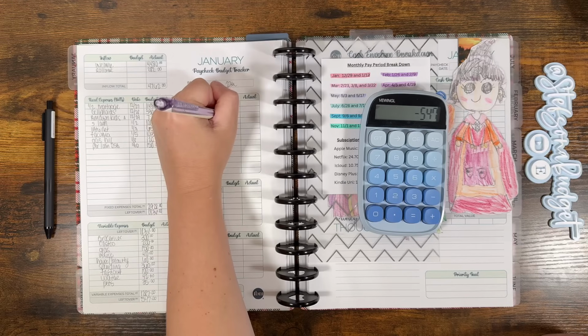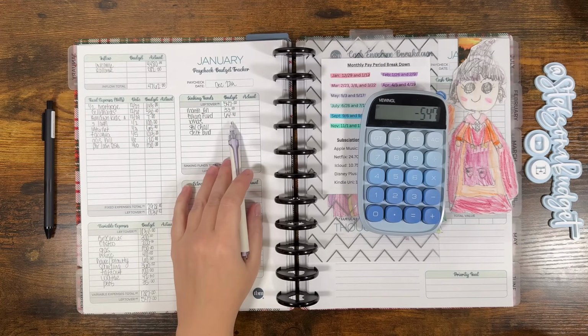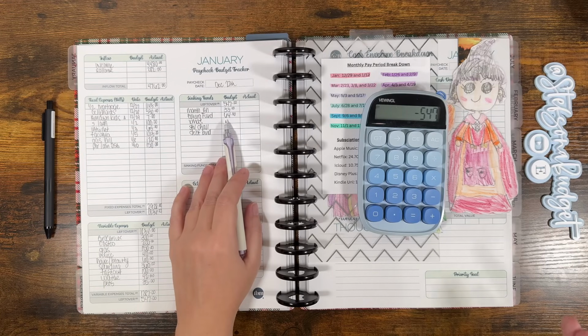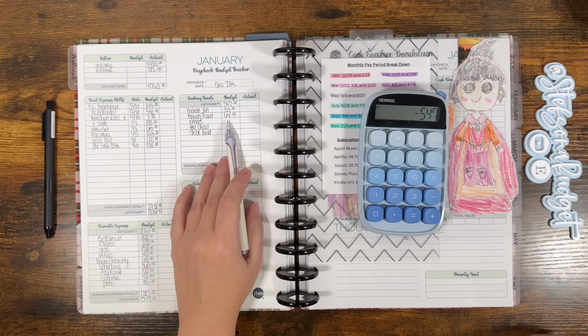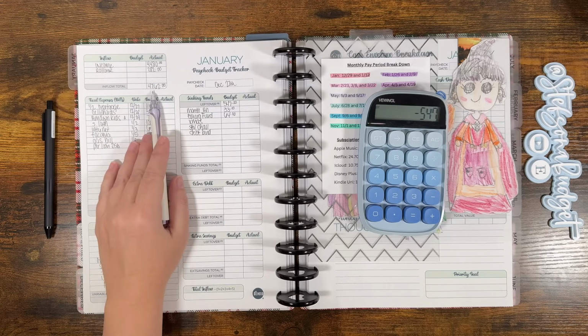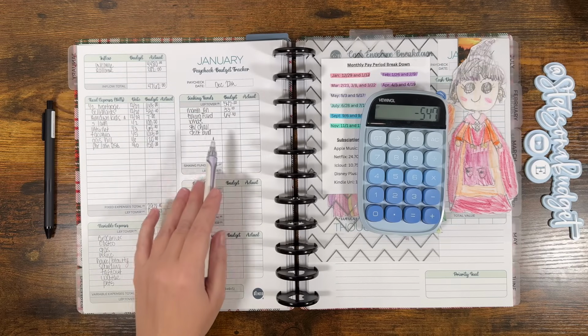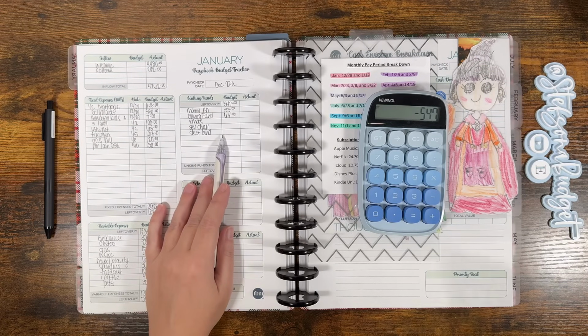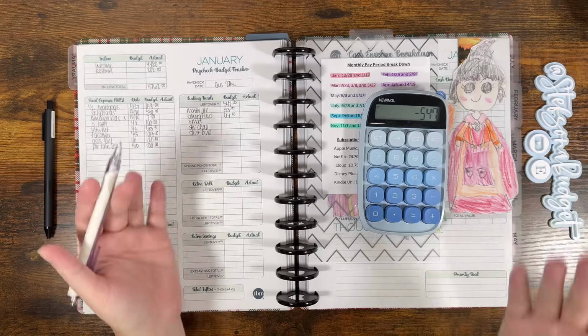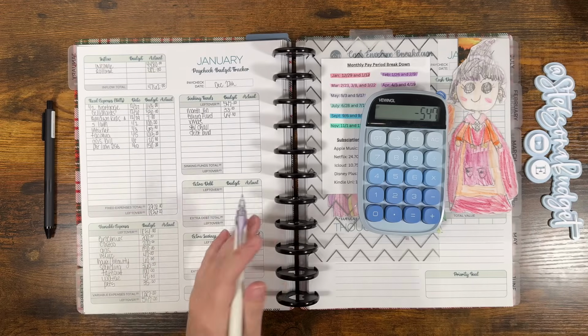So in order to do that, I need to put about $64 aside per pay period because I get 26 pay periods in the year. And this will get us a little bit over the goal of $1,600. So we're going to increase this $24, you guys, $24 per paycheck. And where that extra $24 in the budget is going to come from, especially since we have lower income from time to time now, we're going to take it from our debt binder, which I know kind of sounds crazy when you just heard me say, our priority is debt payoff. We're on a debt-free journey. However, I am trying to kind of find a balance between both saving and debt payoff.